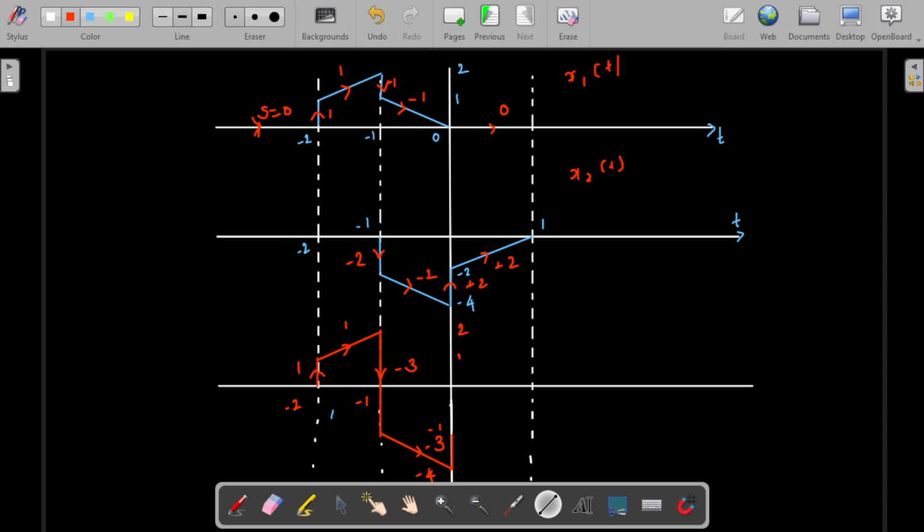After the minus 2, the slope is positive 2, right? So this will again go to 1. Okay, so this will resemble as it is. So this is how we have to draw the signal. So this is positive 2. So plus 2 will be traced. Here the slope is plus 2 as it is. Okay, so this value is 1. So this is a 2. So this is how the y of t will be coming. So y of t is nothing but x1 of t plus x2 of t.